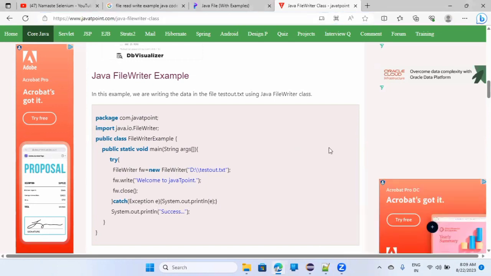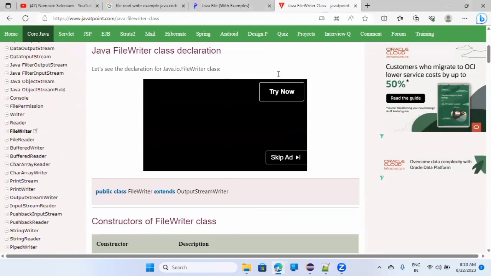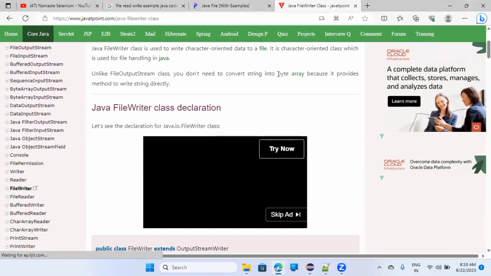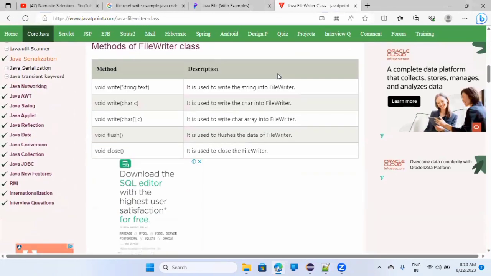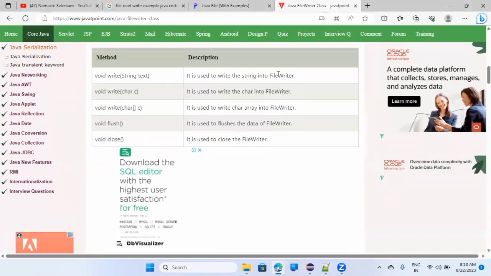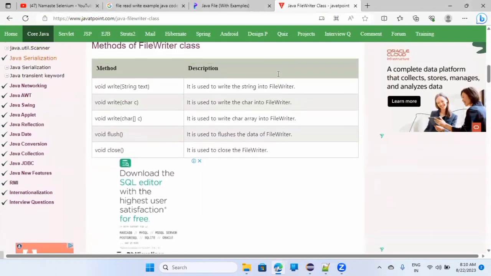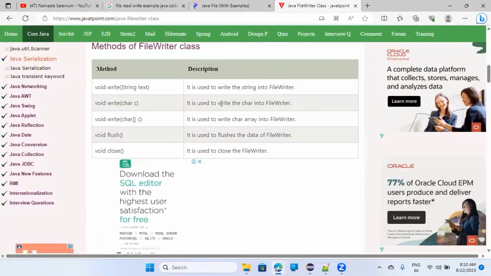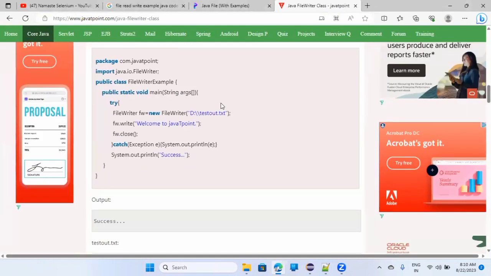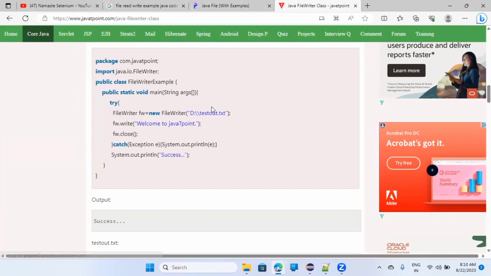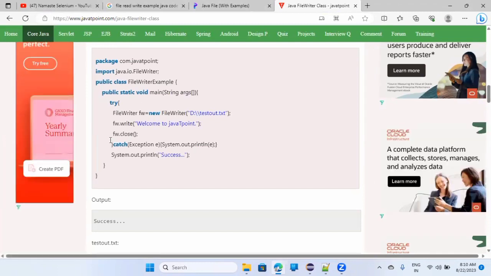Okay, let's do it. So what it is saying is that there is a class FileWriter that you can use. Theoretically, you have to read it, but I'm going directly to the program so that we'll see all the lines, and I'll make you understand how it works.